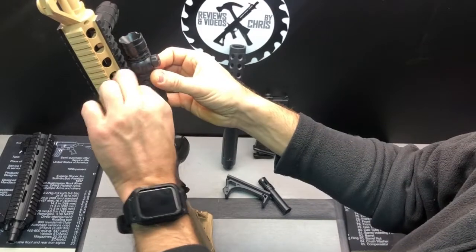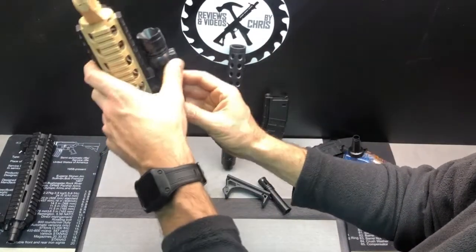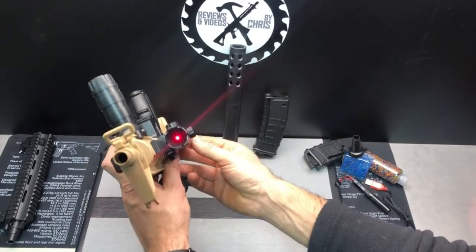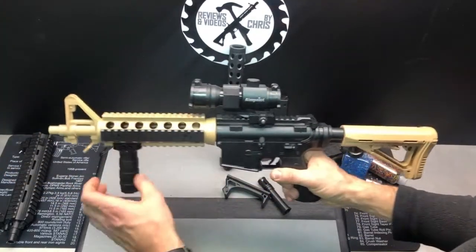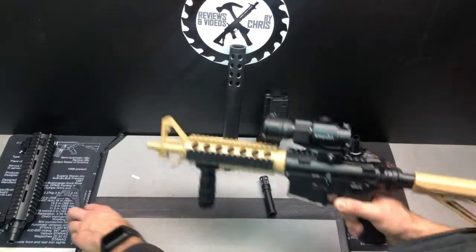All right, got that on. This is going to engage it. That's blocking the battery. So once you take that off, now we should see a red. All right, you see that? There's your laser. So we got the laser, we got the front grip, the laser, we got the scope. We left this other grip for later.